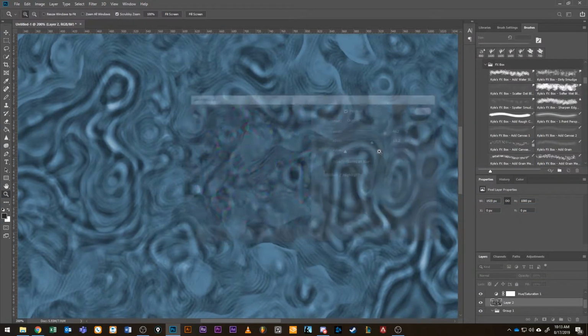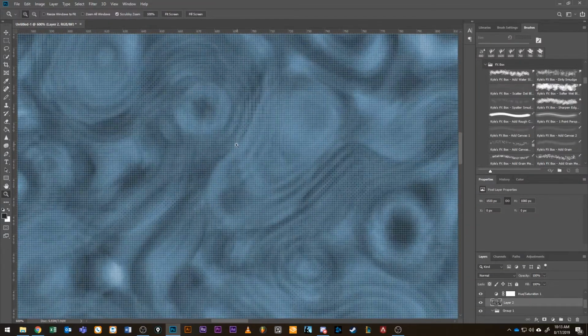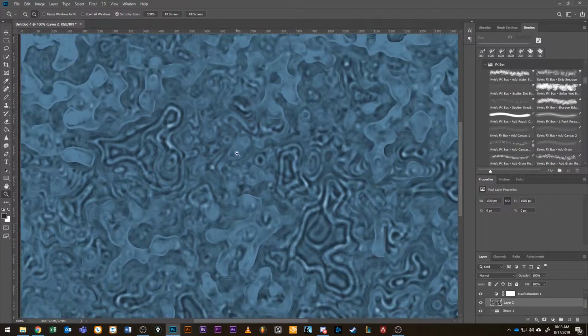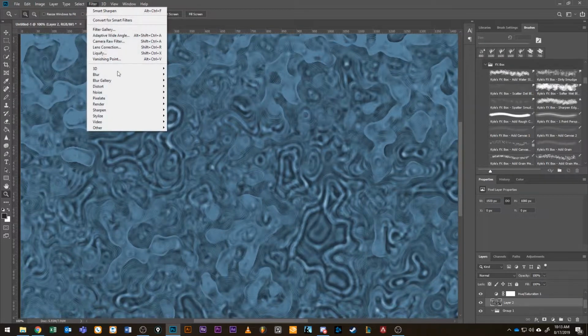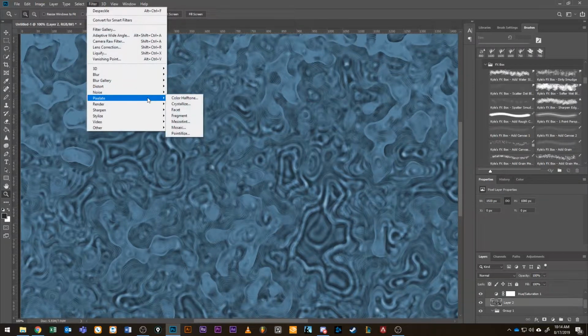And eventually we end up with something like this. It looks like water ripples. Really unique. Got a lot of spontaneity. We're going to keep developing this. Keep building out the color.